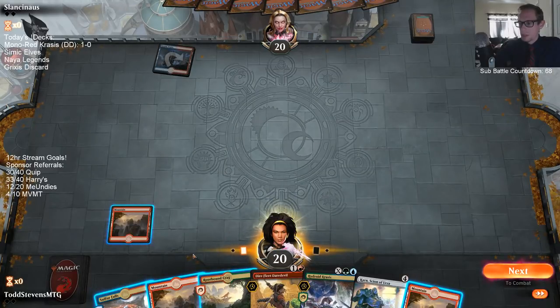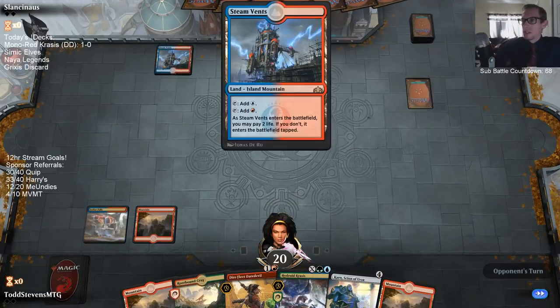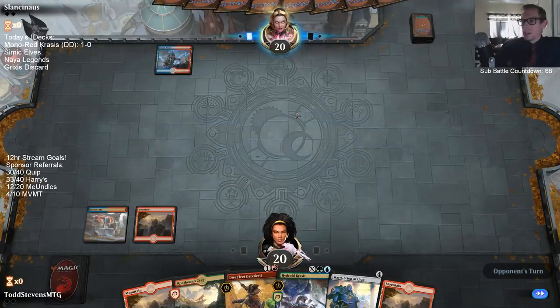Steam Vents. Steam Vents is usually a good matchup for Daredevil. Decks that play Steam Vents are usually good for Daredevil.